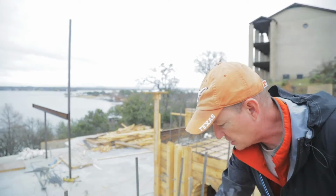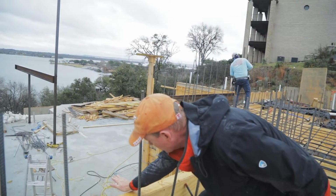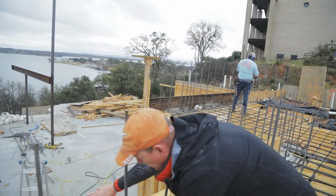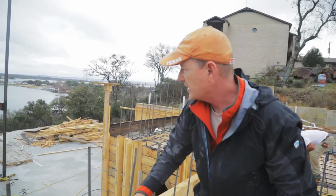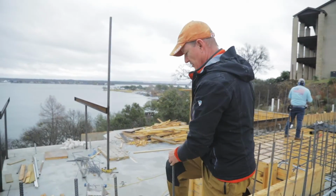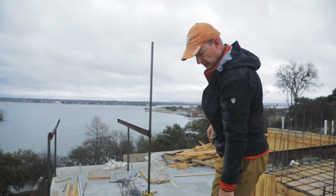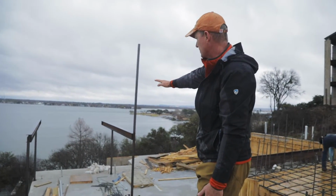So this slab here, when it's poured, the wood framing that goes out here and the structure will come right together. Everything was set for the right height so that when this is done, it'll roll straight on out to those beams. So when I'm standing right here, this will be the new elevation of our floor in the house. We walk in on the first floor and this is going to walk straight out to those beams level.